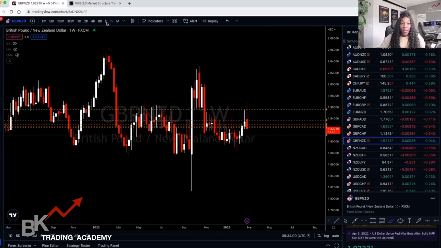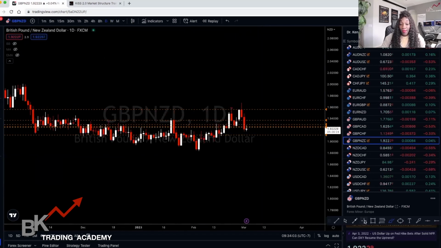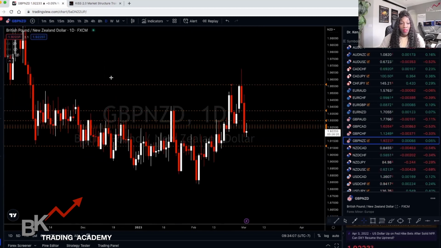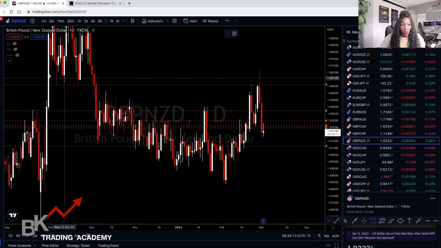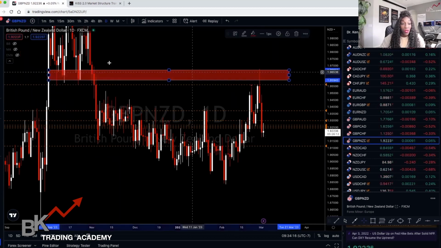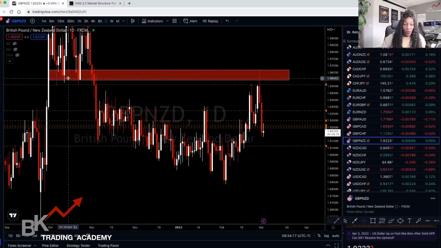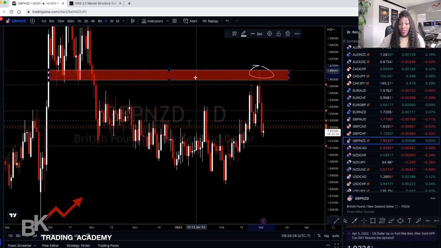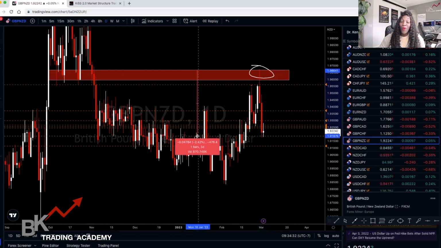So going to the daily, let's just look at what the pair has done. Over the past 2 days, from this resistance, we're going to move this out a little bit. So notice this area here. This is a reversal zone, previous structure. Notice how it was very strong support in the past. This was back in October of 2022. The market provided a rejection to the upside. And now here we are again in February of 2023, and the market gave us a strong rejection to the downside. But look how many pips we have rejected to the downside. So overall, we've pushed about 476 pips to the downside.